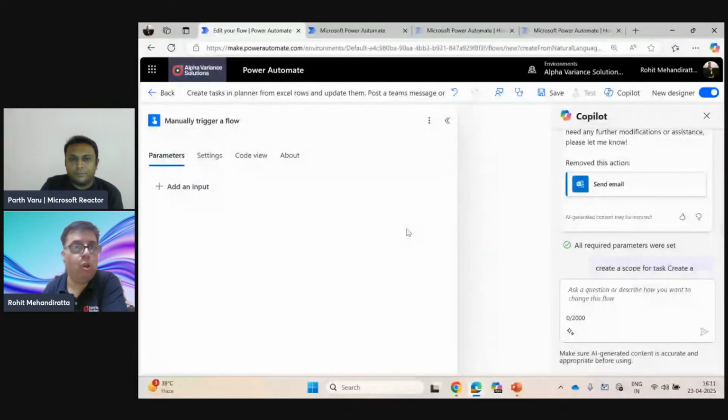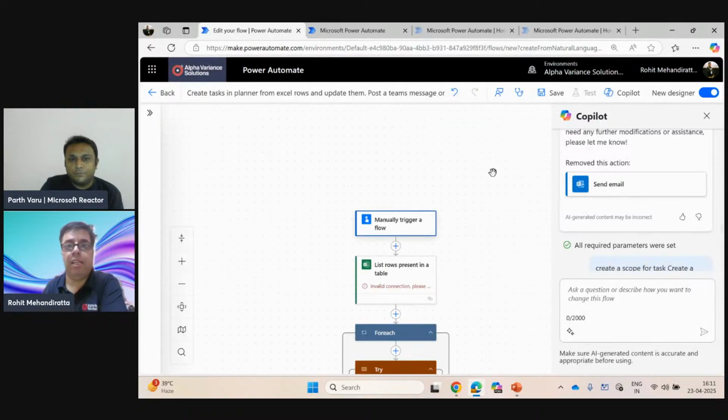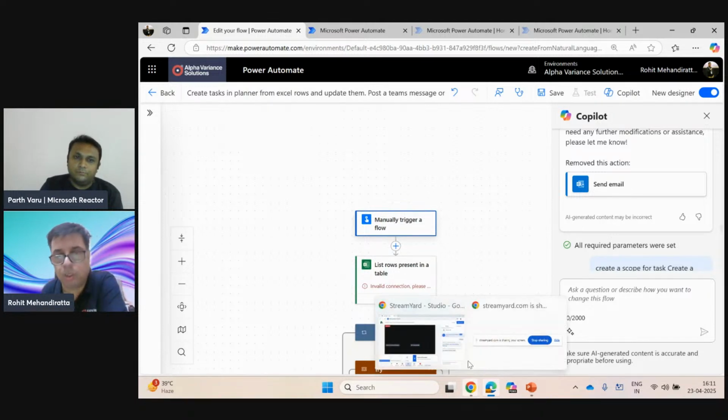As you see here, you have a manually trigger a flow, or you can also choose an HTTP trigger over here. So if you call using JS or any other one which can give an HTTP trigger, it will give that trigger and your flow can be called.